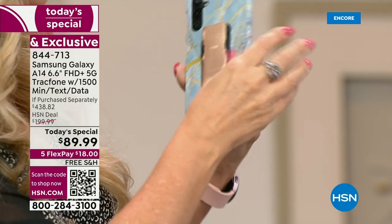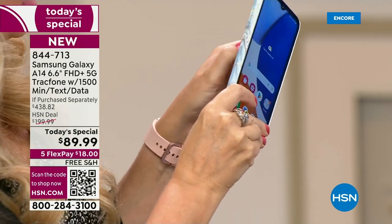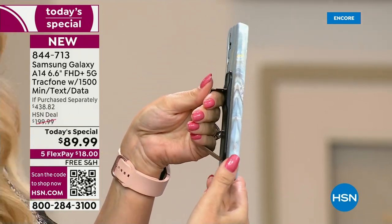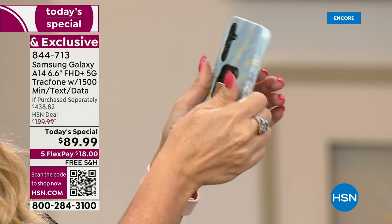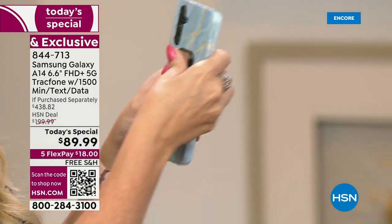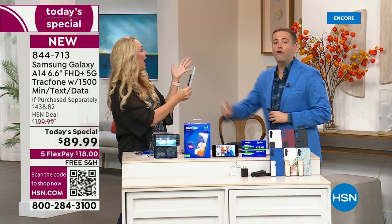Let me show you this clicker — it folds completely flat and opens right up to be your perfect phone holder. It gives you a great stand to use vertically or horizontally, and a hand holder. When you're not using it, it just snaps flat. You'd spend $15 just for that on its own — we've all done it.